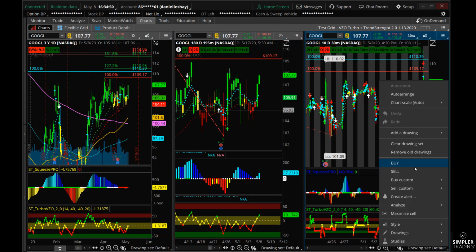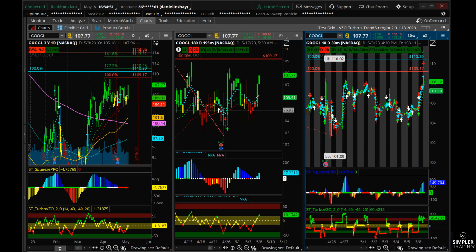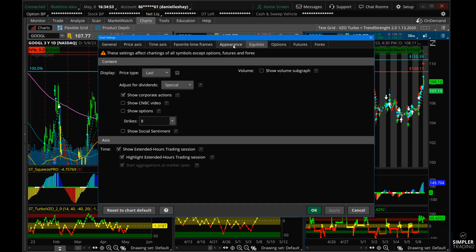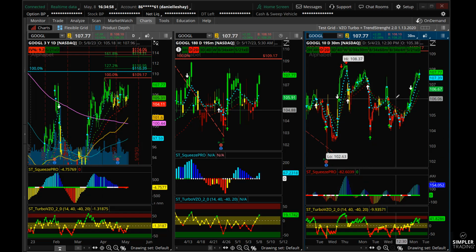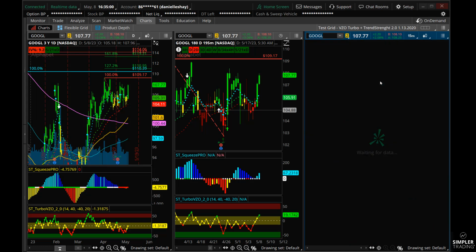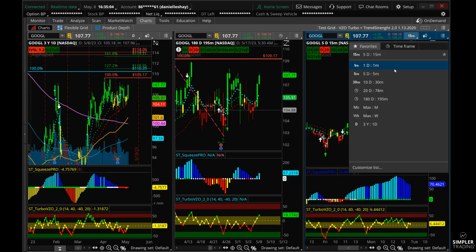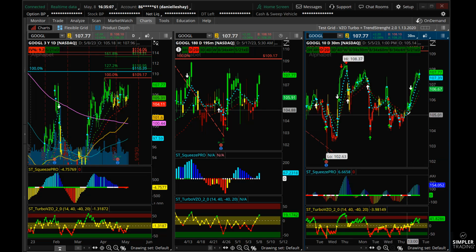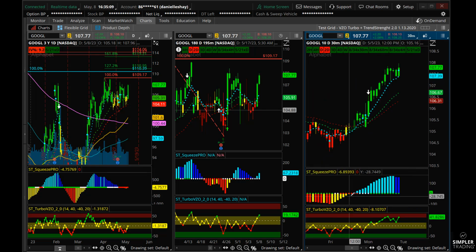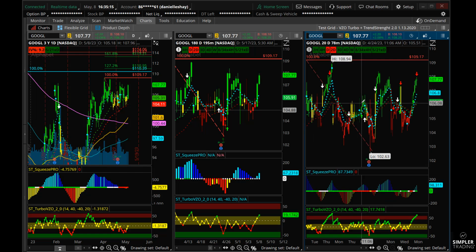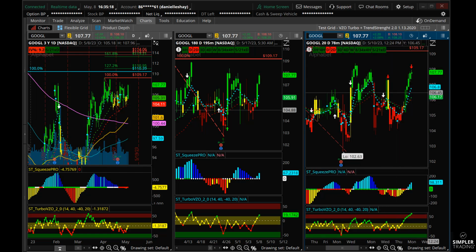So if you go down and look at some of these lower time frame charts, that's also another way for you to gauge if this thing is going to go to the upside or the downside when it fires. For example, you have a 15-minute squeeze that fired long. You have a 30-minute squeeze that fired long. Do you see how the bars went from red to white to green? That's firing long right there, the price action. And the 78-minute fired long. So it's usually a domino effect, right?